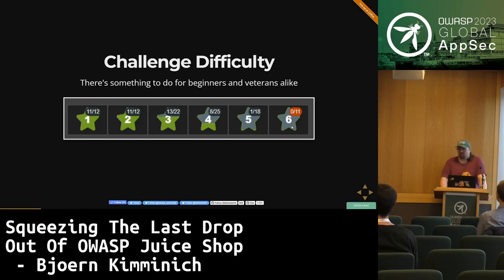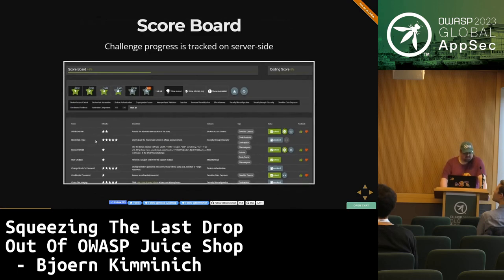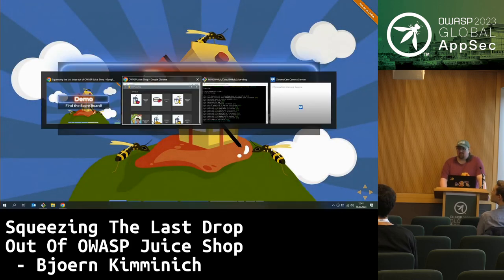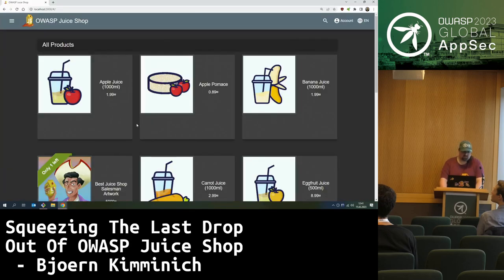But we will now take a look at the actual scoreboard. The thing is that Juice Shop doesn't tell you where the scoreboard is up front, because finding the scoreboard is typically one of the first challenges to solve. And that's what we're going to do. If you remember this welcome pop-up at the beginning, it had one red button saying help getting started, and a similar link is also available here.